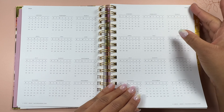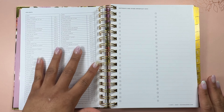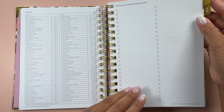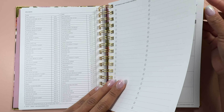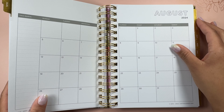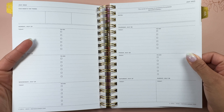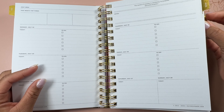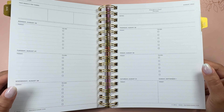We have our calendar for 2024 and 2025, holidays, and important dates that you can list. This is the first page of the month and how it looks. So for example, this is a July start, but if you were to go to August start, you do not have that same list page — it is the last week of the month on that page. I'm not quite sure how I feel about that, to be honest, but I haven't used the planner yet so I can't say it would particularly bug me.